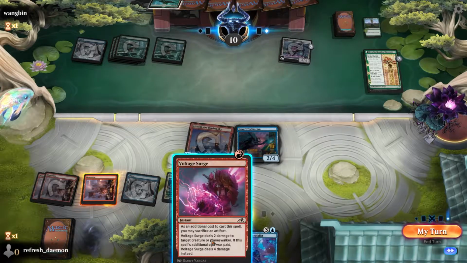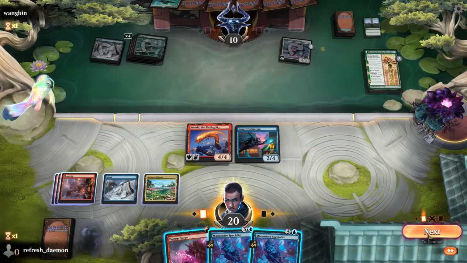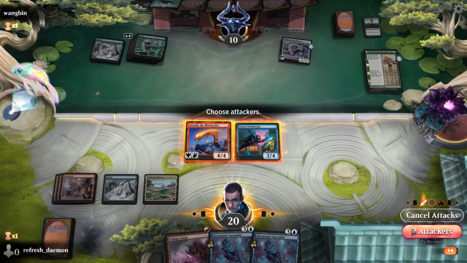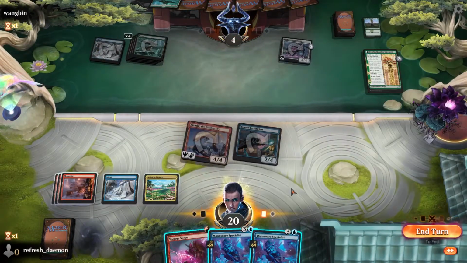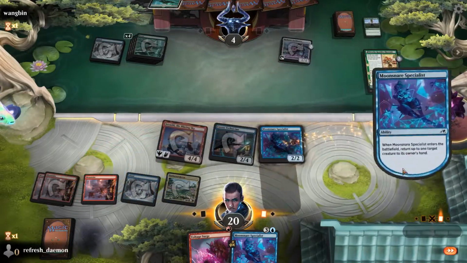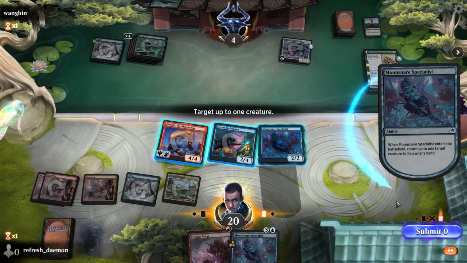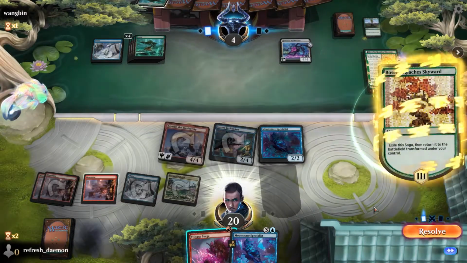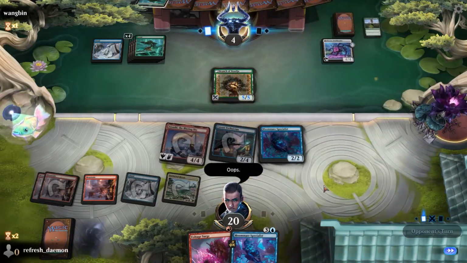Okay. This only deals damage to creatures. Alright. So. Go to combat. Hit with both. Then we're going to bounce. That's their blocker. Oh. Okay, that was a mistake. This was a blocker on the opponent. Whoops. Well, it's a good thing I have another one.